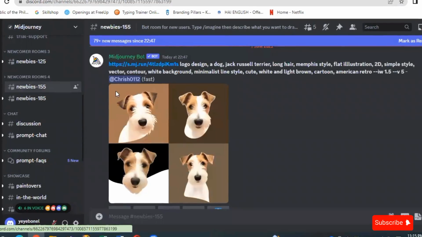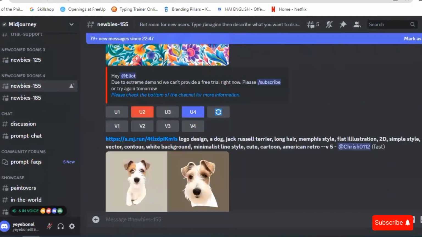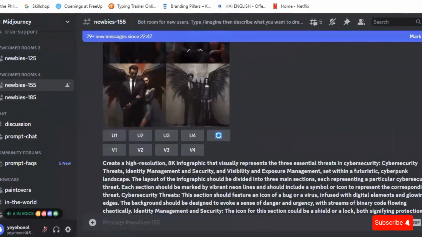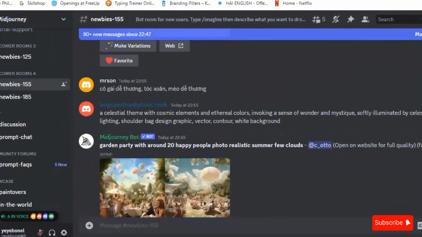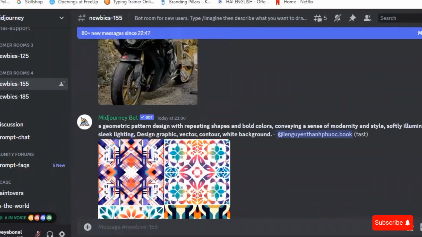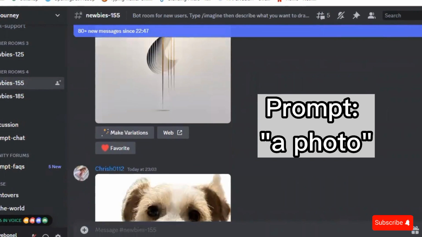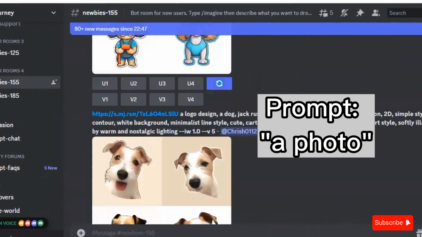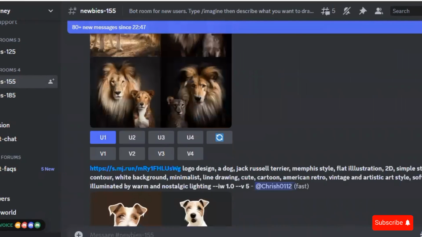And you can also join the Discord like this. For that, you can see the works of others. You can have a conversation with other members and learn from them. You can also start generating photorealistic images in Midjourney.ai by using the prompt, a photo. Yes, you can start your prompt by typing a photo, like a photo of cat, a photo of girl, and so on. And that's how you can create photorealism in Midjourney.